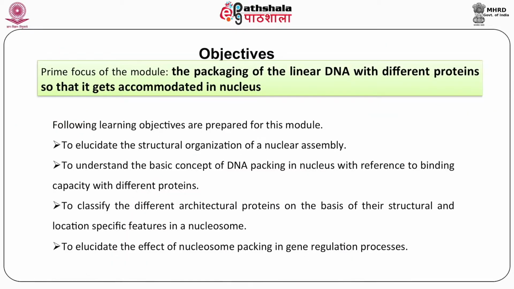Number 1, to elucidate the structural organization of a nuclear assembly. Number 2, to understand the basic concept of DNA packaging in the nucleus with reference to binding capacity with different proteins. Number 3, to classify different architectural proteins on the basis of their structural and location specific features in a nucleosome. And lastly, number 4, to elucidate the effect of nucleosome packaging in gene regulation processes.